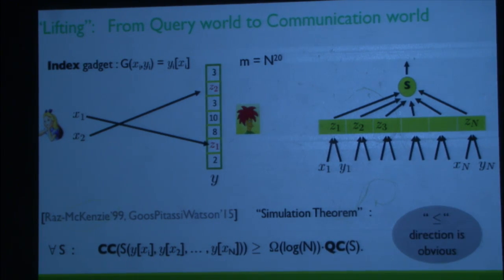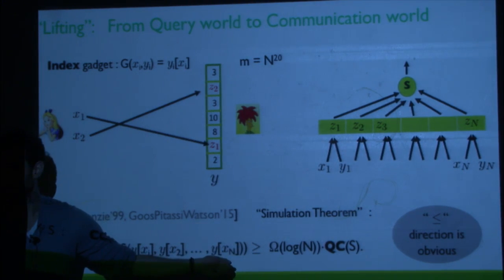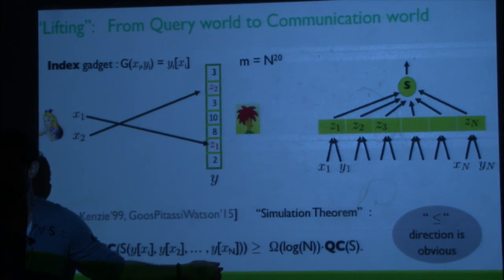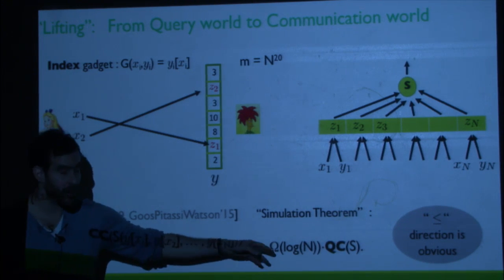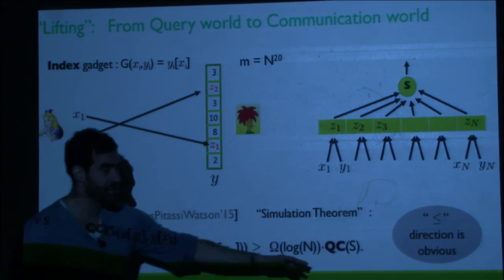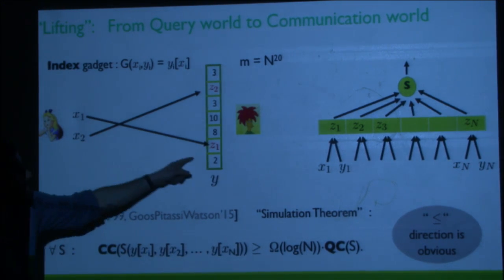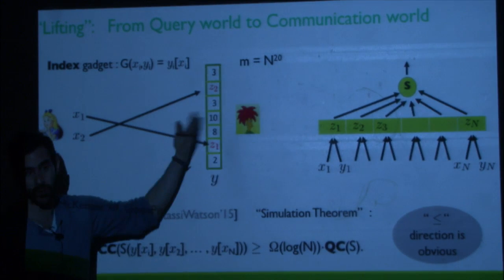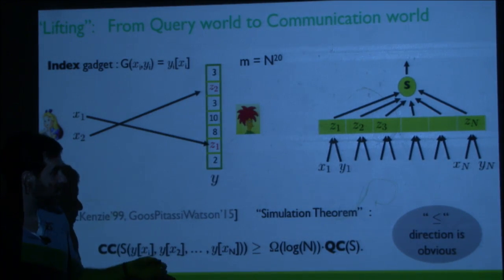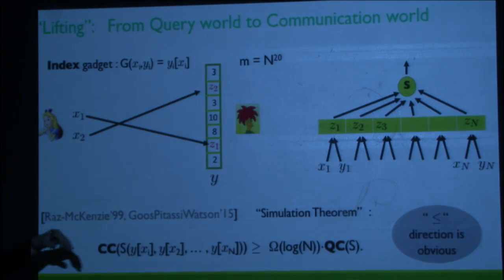Okay, and so the other direction here is clear, right? Because why? I claim that the upper bound here always holds. You can just simulate any decision tree for S, where Alice will send her log n bit index. The highly non-trivial direction is proving the lower bound side, right? So the last thing I want to say is that probably we'll end here.